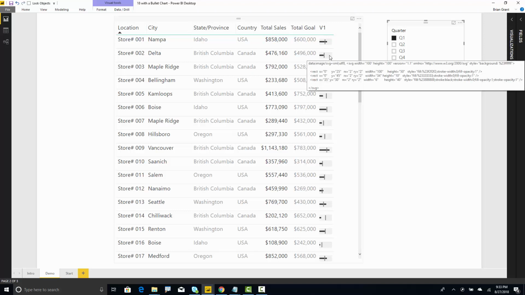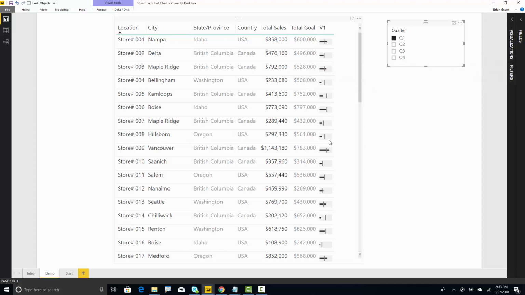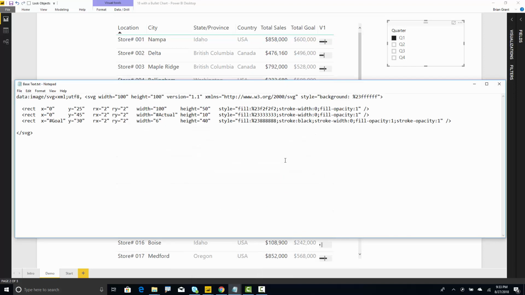And because we can now code measures as a web URL, or I should say image URL, Power BI will see this text and say, oh, I know how to parse that. I know how to turn that into an image, and it'll draw it for us, just like this. Okay. So where we're going to start, I'm going to pop this guy over right here and open up my base text. Now, I did this a bit more in depth in my last video. So if you want to see a slower walkthrough, that might be a good place to start. I'm going to speed through this a little bit more this time.